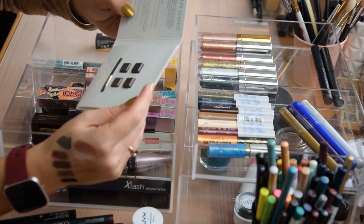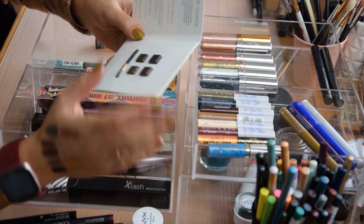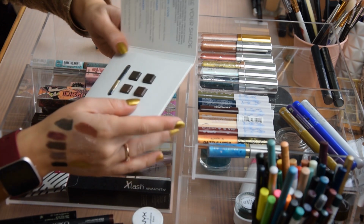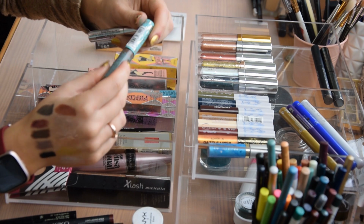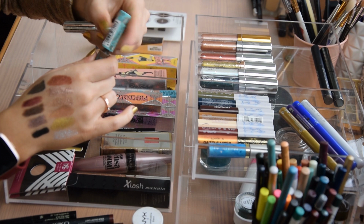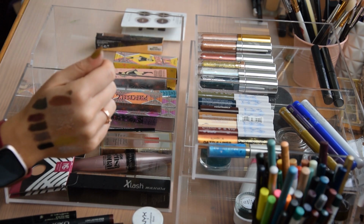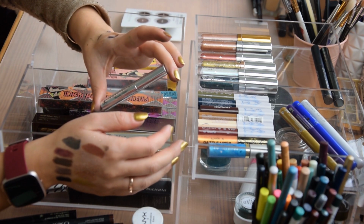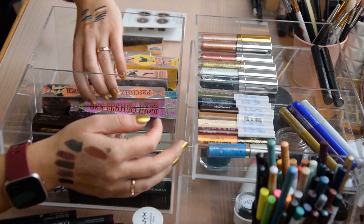I have samples of Dip Brow pomades in 4 different colors. I'm gonna keep those mainly because it's handy, I think, once I finish my brow pot to go through this and be able to use these. So I'm gonna keep this one. I have 2 open brow mascaras, and this is the Neve Cosmetics Roma Brown, what is the name of the product? Brow Model. And this is actually quite cool because it has fibers and it does quite a good job. I'm gonna keep this and try to finish it eventually. And then I have my clear brow gel from Anastasia. This is a mini. Definitely keeping that one because I only have otherwise colorful brow gels, and having a clear one is helpful.